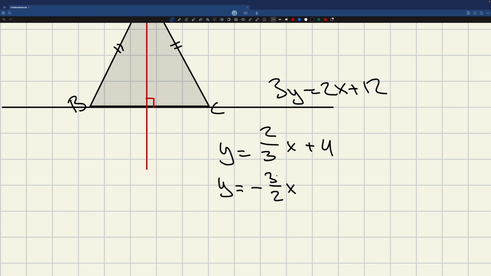And now this equation gives us one specific graph, which is perpendicular to the graph 3y is equal to 2x plus 12. That is not enough. We need a multitude of graphs, because then we will be finding the equation of this graph over here. So we would just add plus some sort of constant. Let's call it plus k. Now, with this k over here, that gives us every single possible graph that is perpendicular to 3y is equal to 2x plus 12.